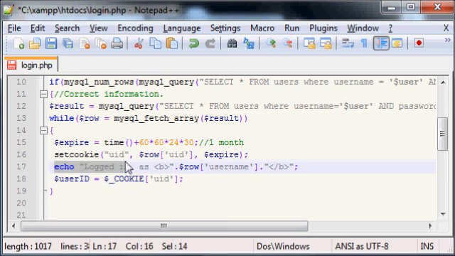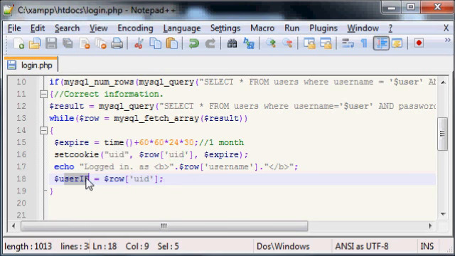After that, we give the message that we logged in successfully, and we define our user ID variable to our cookie, or better, the row user ID, which is going to be our user ID.